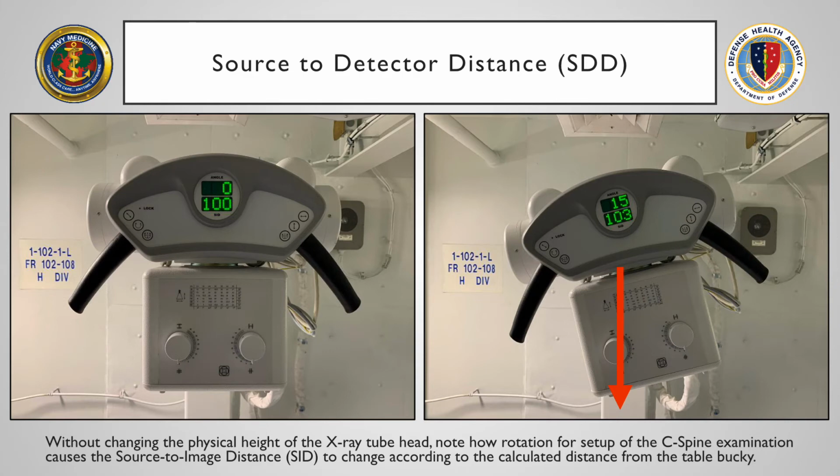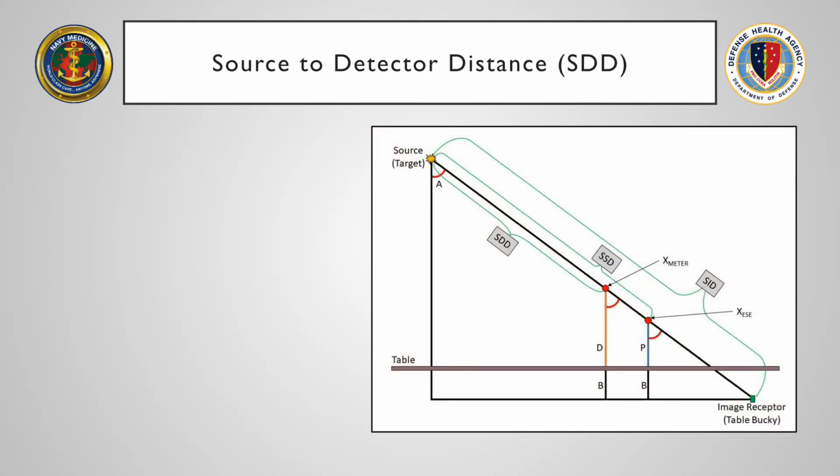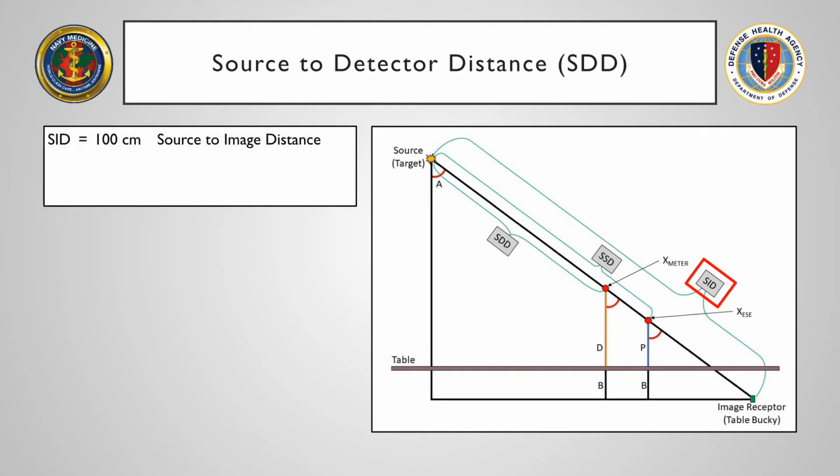It's important to understand that the digital indication on the tube head is the hypotenuse of the triangle, not the perpendicular straight line of the triangle, the right side of the triangle. Remember, we said that the SID of 100 centimeters is the hypotenuse of this triangle. That's because the X-ray tube head is pointed 15 degrees to the right, which is where your image receptor is located. Now, I know that the bucky depth below the table is 8 centimeters. That's from the technical manual. The detector height is 30 centimeters, and the tube head angle, as indicated on the digital indication, is 15 degrees.